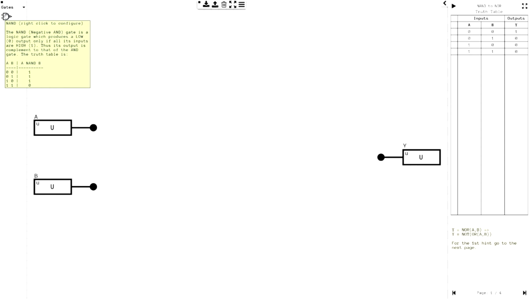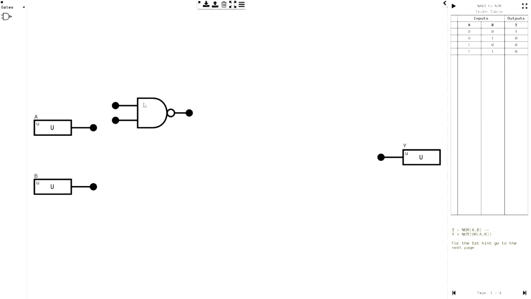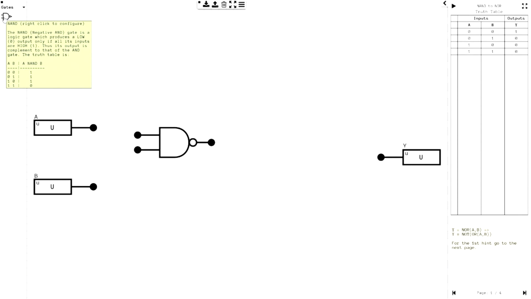Y is NAND. That's NAND to NOR. Truth table, what? So is this not the way? So 0001, I see. I see what they're doing here, kind of.